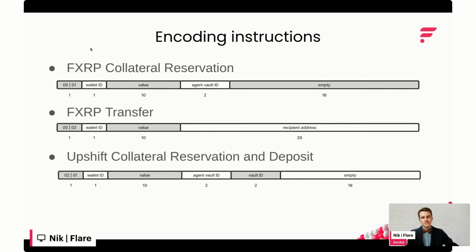First of all, each instruction is 32 bytes long. The first 2 bytes are the same shape for all of the instructions. The second byte is the wallet identifier.